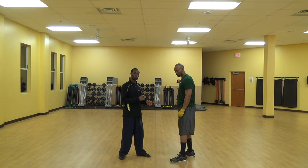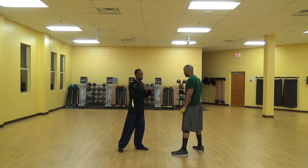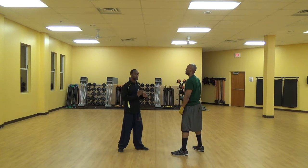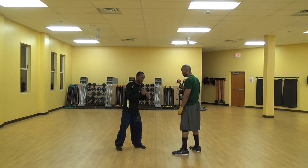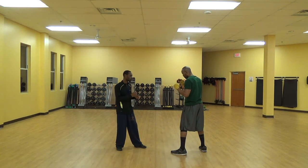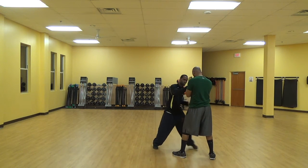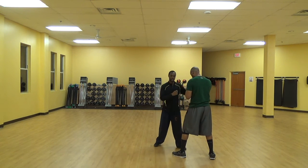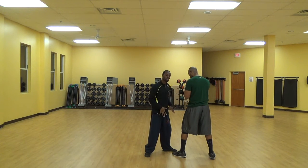Now, also, you want to make sure when you're creating your distance that you're mindful of what they're doing as well. But you want to be focused on what you are going to do. You want to move them into where they need to be in order for you to get your work done. So if I'm working to get inside, I have to make sure that he doesn't have an escape route to get away. If I'm moving this way and he's moving that way, I'm forcing him into either my right hand to come over here for a left hook, or my left hook and come around, maybe throw another hook. But it's on my terms. I'm the one dictating where he goes so I can get my punches off.